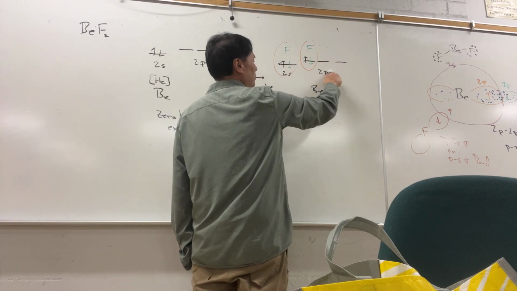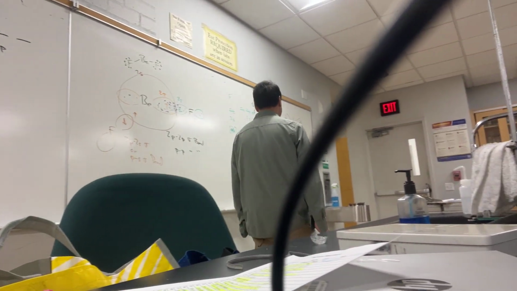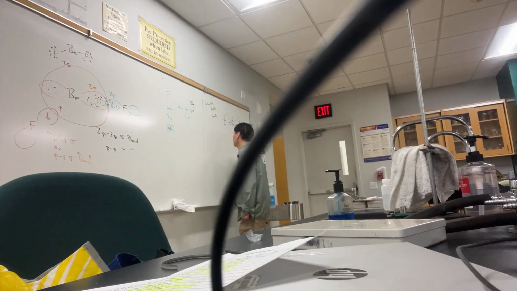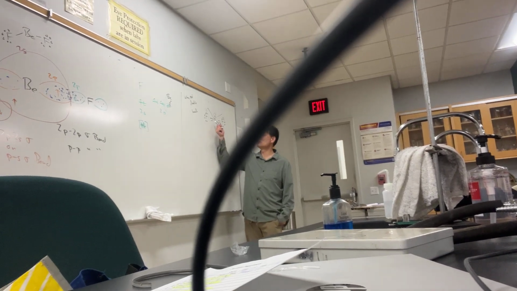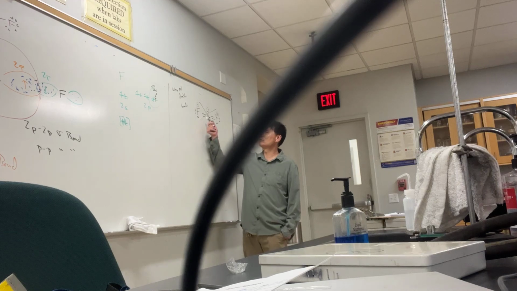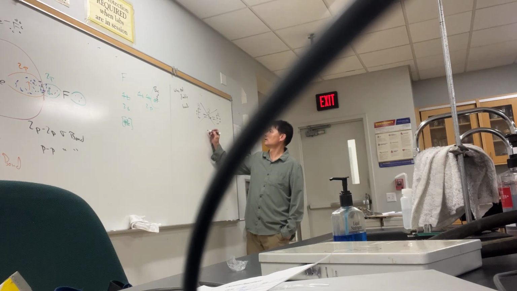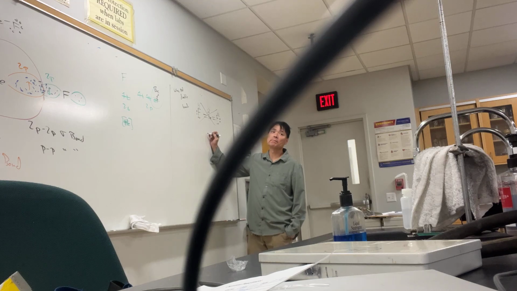Is that true in real life? Is it true in real life that fluorine will never form double bonds? In real life, yeah, fluorine does not form double bonds. Fluorine does the other strange stuff with bonds, which we're not going to talk about. But this is it. So we're kind of stuck here.